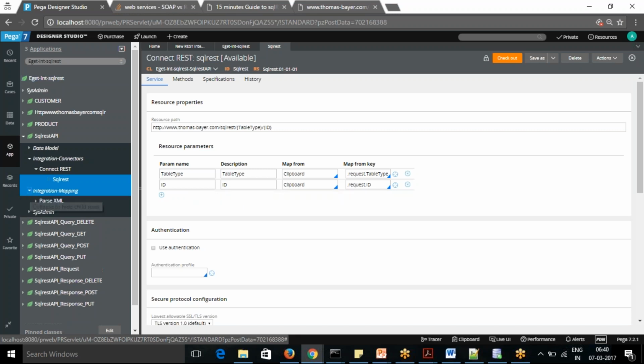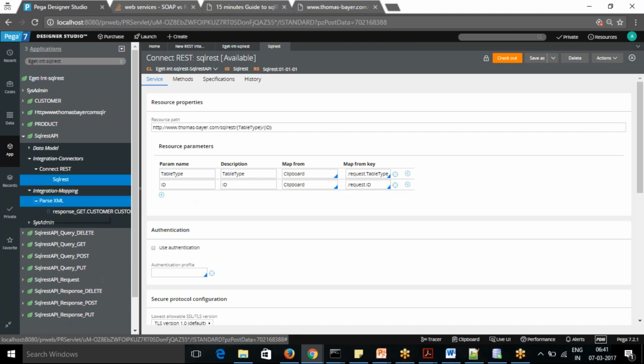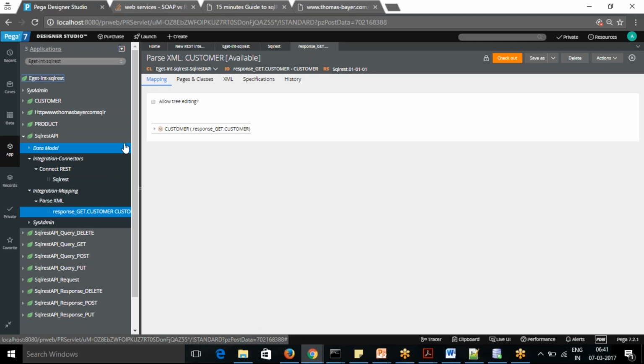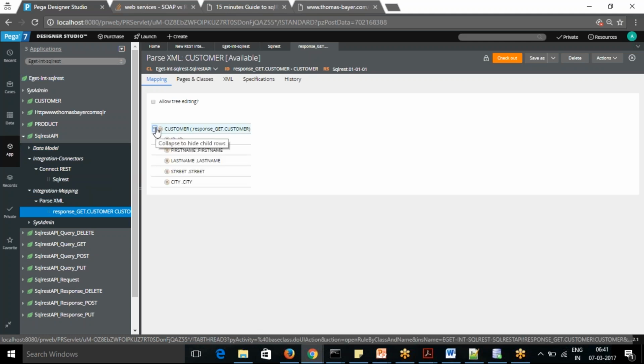The mapping rule is parse XML, which will be used for that. This is, I think, for the customer only. We need to use a different parse XML for different data, with different operations for that.